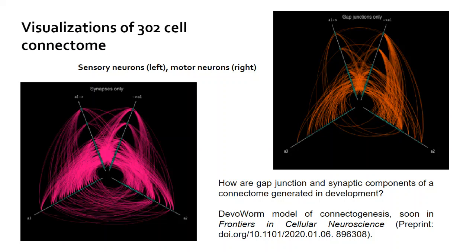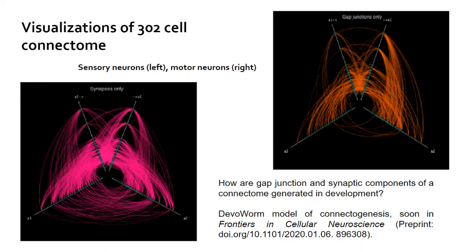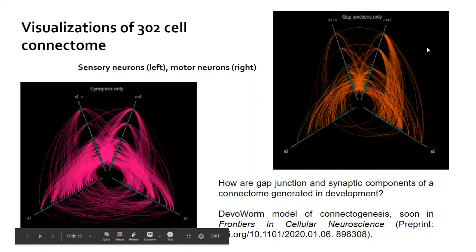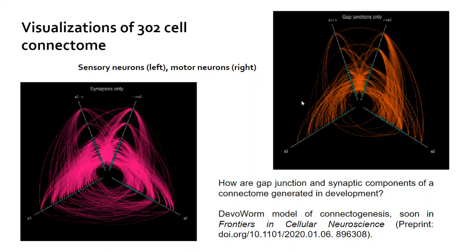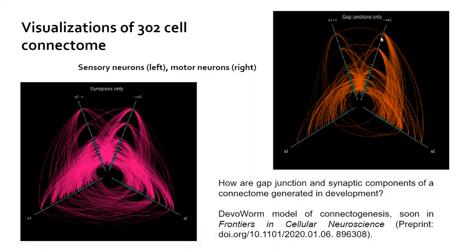So why would you want to have a hyper-realistic model based on real data? Well, one reason is you want to build these types of models and simulate behaviors. But you also want to visualize the data and find new relationships. So in this case, we have a sensory network of sensory neurons and a sensory network of motor neurons. These are I think the chemical synapses, and these are the electrical synapses, or the gap junctions. And so those two networks give you different results if you look at them.